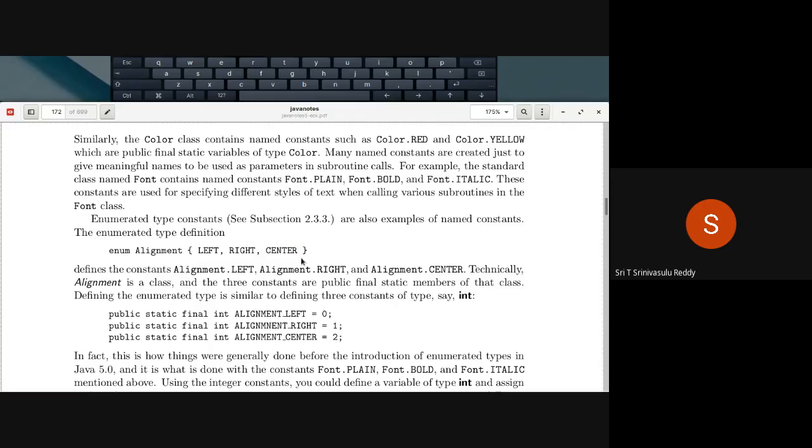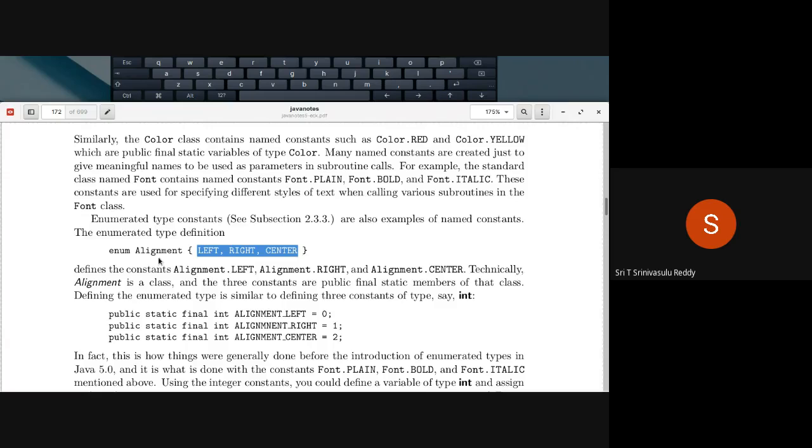It's only a notation convenience that people normally use, all in capital letters, for the names of the constants. This is a convention that people try to use, so that whenever you look at a variable having all uppercase letters, you immediately understand, oh, maybe it is a constant kind of thing. So that's why it is.